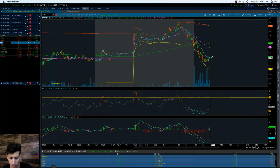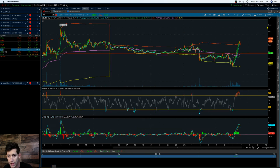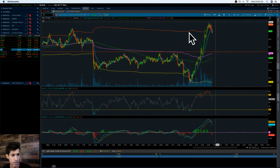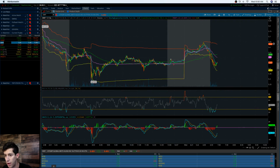I went in with a very small position size, about $15,000. Overall, based off of my account size, it's relatively pretty small. Why did I go in it? Crude oil became super overbought. It could 100% still continue to rally, so that's why I'm in with a very small position size. It's showing signs of a pullback, and because of that sign of a pullback, I want to wait till it actually begins to make some lower lows, as we might see some form of consolidation around this general area, and kind of approach it with that.